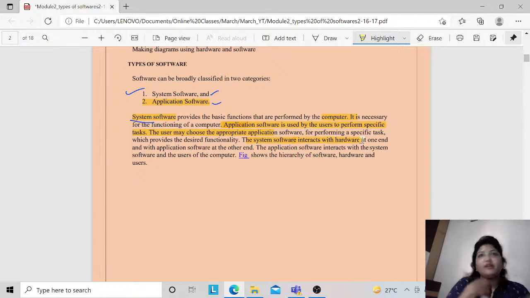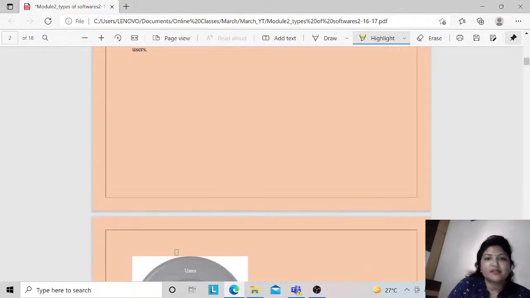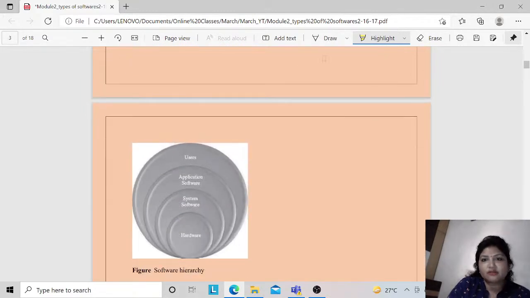It is not interacted with by the users, whereas application software is interacted with by the users. So this is the difference between system software and application software. This is a brief introduction to both types of software.